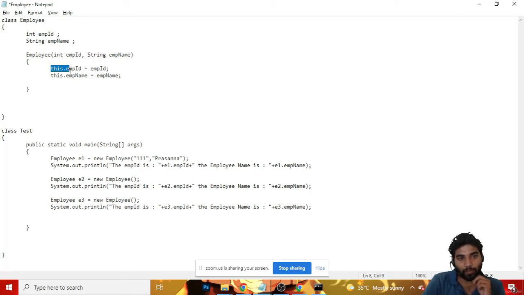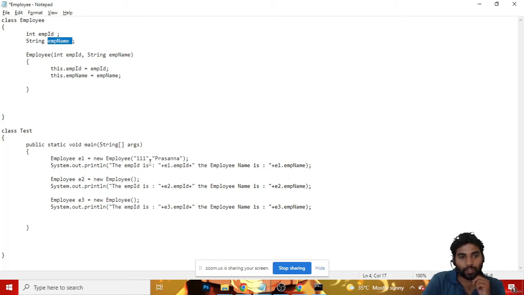This dot employee ID equal to employee ID means whatever we are passing as the input parameter, this 111, will be assigned. So now the employee ID instance variable will be assigned as 111, and this dot employee name will be the employee name that I have passed, Prasanna, so that it will be assigned to this employee name instance variable.